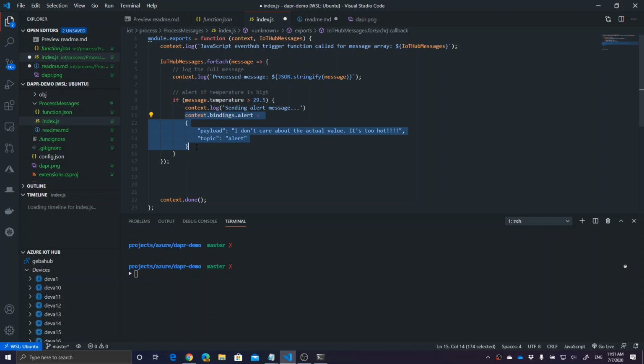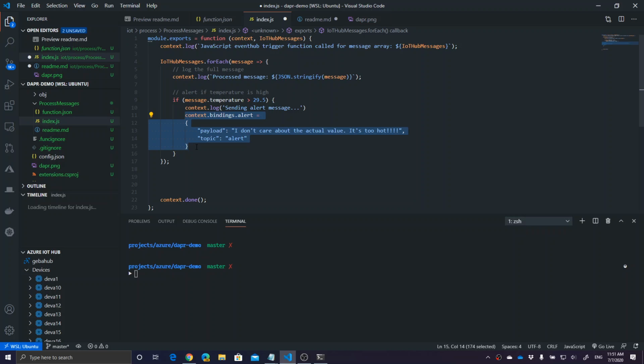And then, according to the documentation, we have to set a payload, which will be what will be inside our PubSub message. And of course, also the topic needs to be described. So when other applications or services subscribe to these PubSub messages, they have to also say we are interested in the alert topic to get these delivered to them.